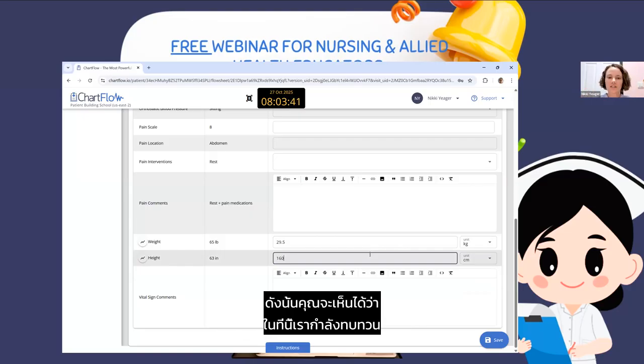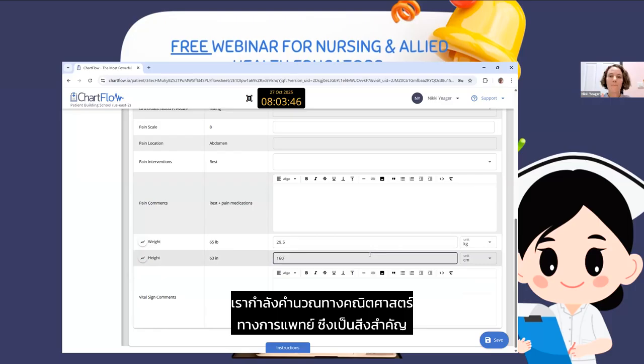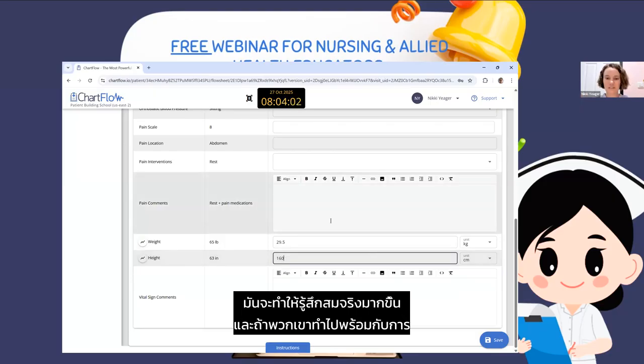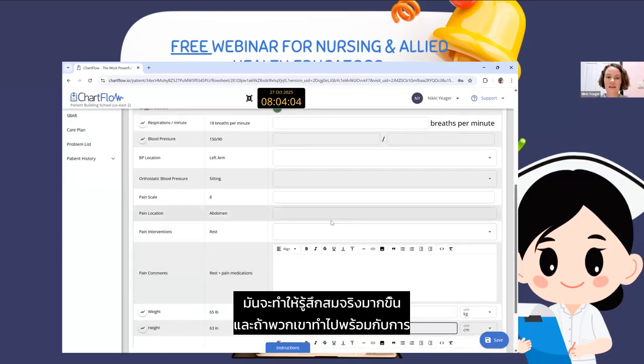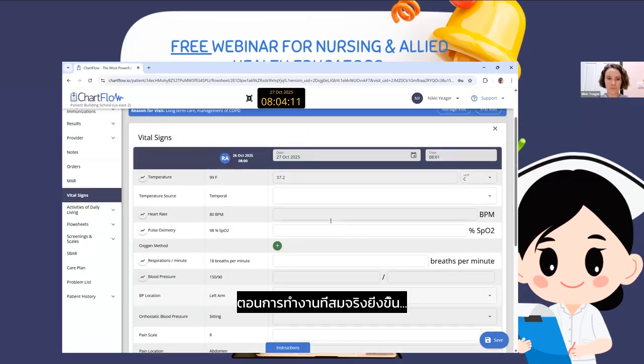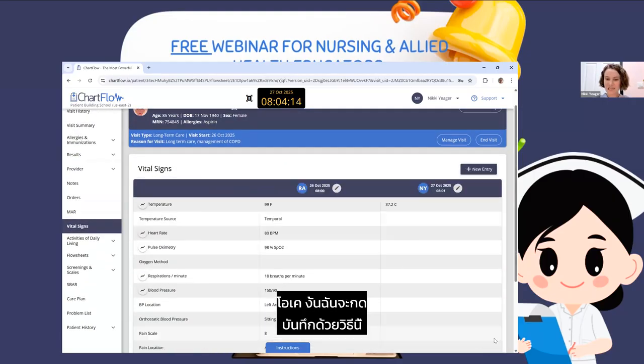So you can see in this, we're actually reviewing a lot of different skills. We're doing the med math, which is important, but we're also doing it in the context that you would actually use it in a healthcare setting. We're doing it with real units of measure. We're doing it using calculations that are important. We're doing it related to vital signs. None of this is just made up nonsense. It is going to feel a little bit more realistic. And if they are doing it while also taking blood pressure or counting respirations, we're giving them a more realistic workflow. Okay, so that is how I'm going to hit save.